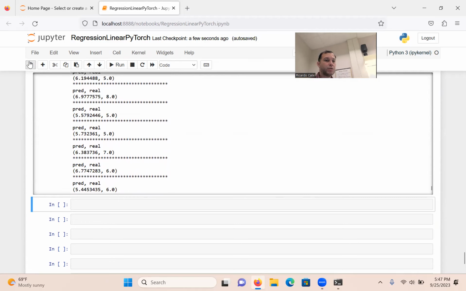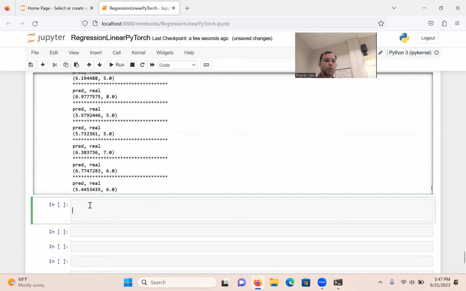Let's save it. So now what we need to do is print this out as a plot. That means we're going to use matplotlib. I recommend there's a visualization class going on, I think, where you will learn more of these techniques. My focus is not on that. All right, so let's go ahead and do that. So we are going to build that function. Just give me a second here.